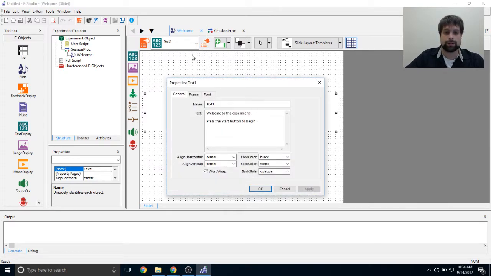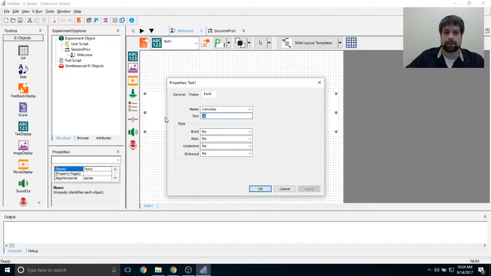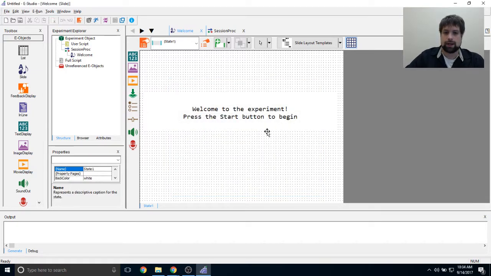So that's exactly what we're going to need. So I'm going to click on this properties page here and go over to the font, and I'm going to change the font size to something a little bigger. We'll say 25. And as you can see, it's a little bigger. That looks perfect. I like the way that looks. So now I need to add a start button to continue. So what I'm going to do is click on slide button here. I'm going to put slide button down there, and I want to make it a little bigger, a little more oblong maybe. There we go.